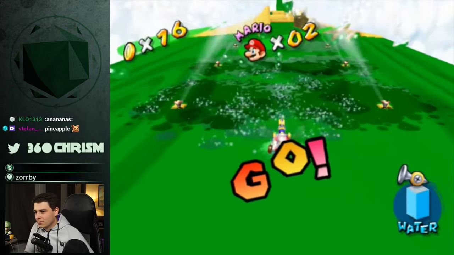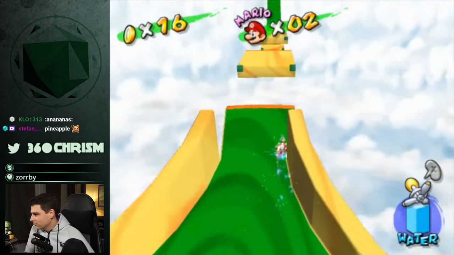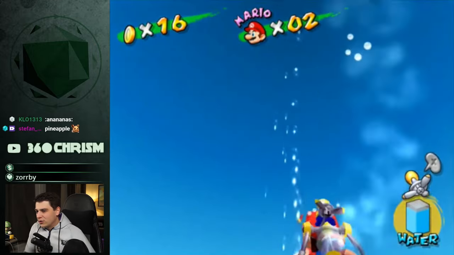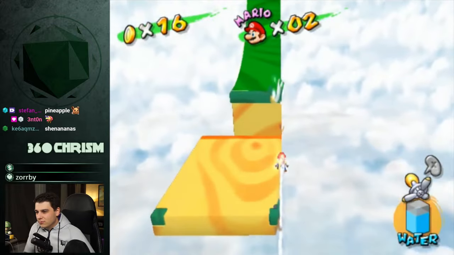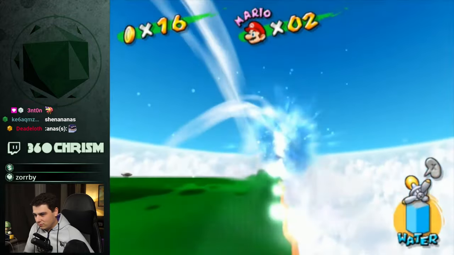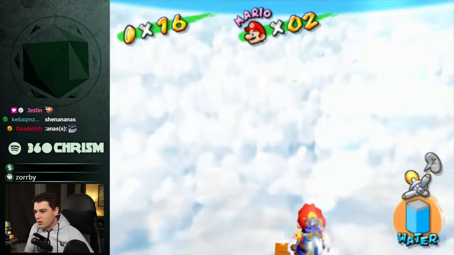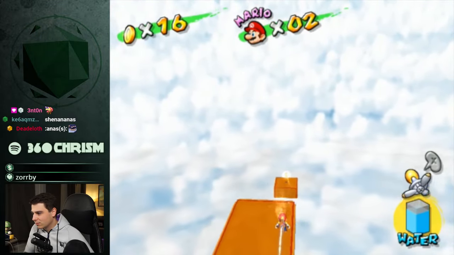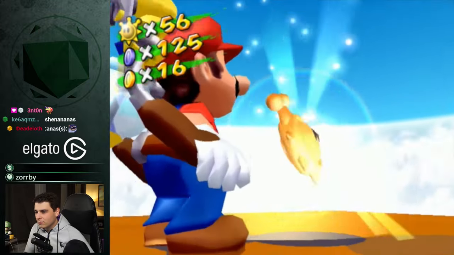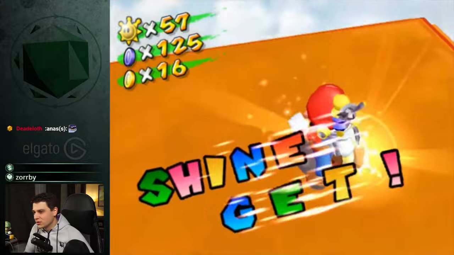That's an interesting route. Is there a point for third person right before the Shine Get cutscene? No, it's just the swag strat. Mario's gonna look away from the Shine, it just looks funny. I don't think it saves any time. Yeah, look, Mario's just looking away.